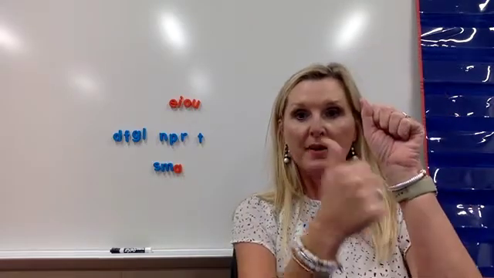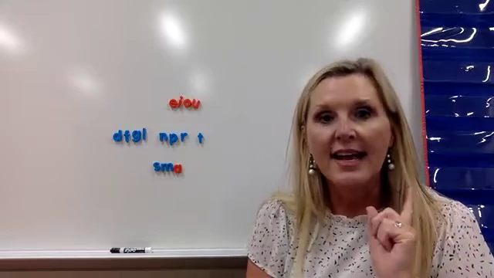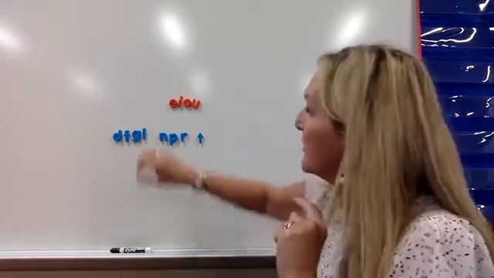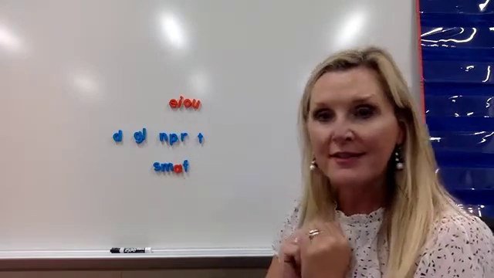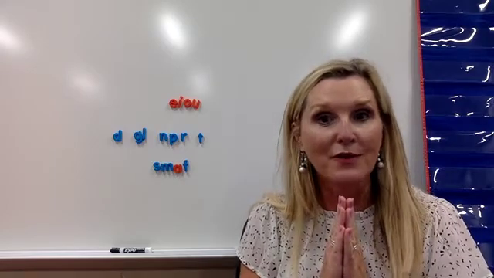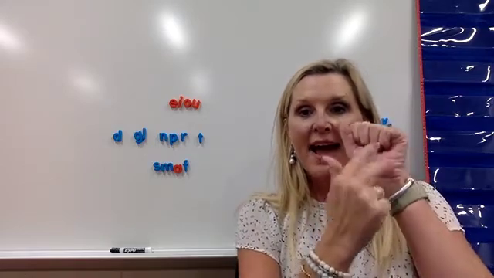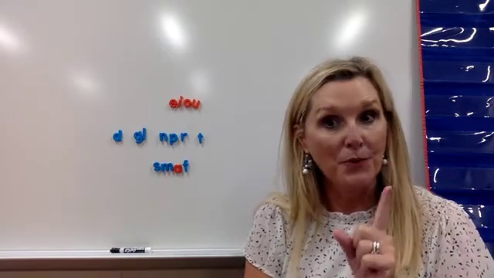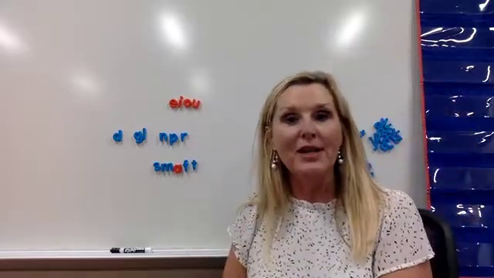So let's tap it out. Smaft. I hear the f sound, and I know that the letter F spells that sound, so I can pull down the F. Pull yours down. Make sure you've got smaf spelled out. Now we want to spell the whole word, smaft. So I've got to think about the last sound and the letter that makes that sound. Smaft. I hear the t sound at the end, and I know that's like turtle, and it is the T, and now I've built the word smaft.